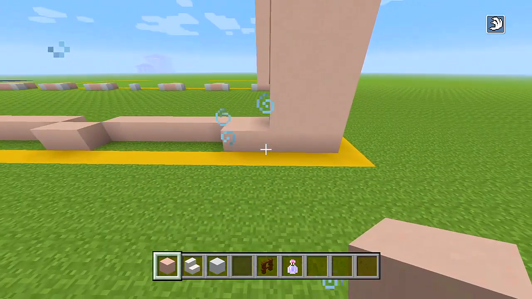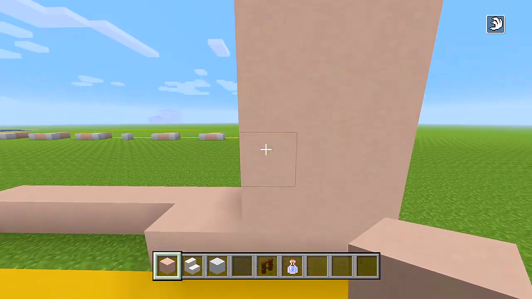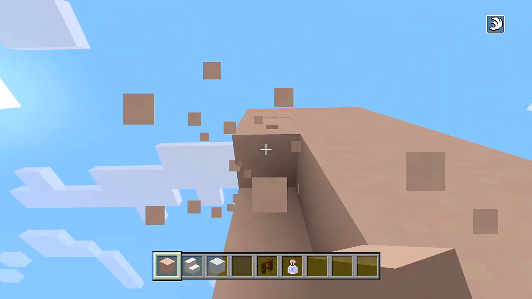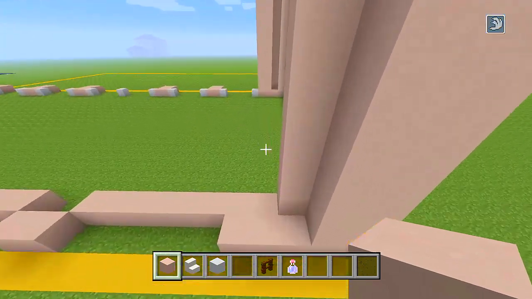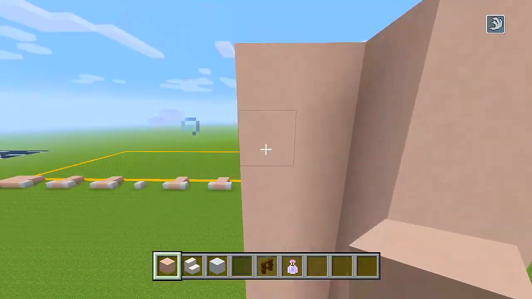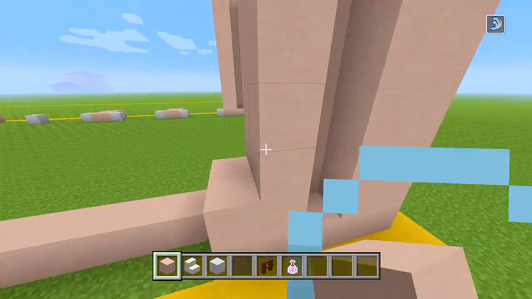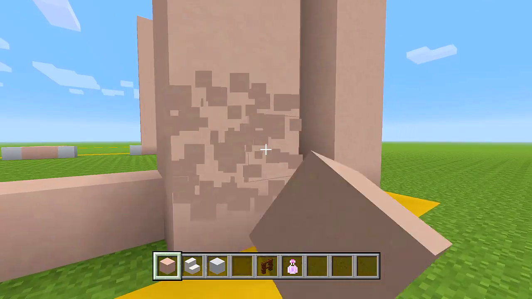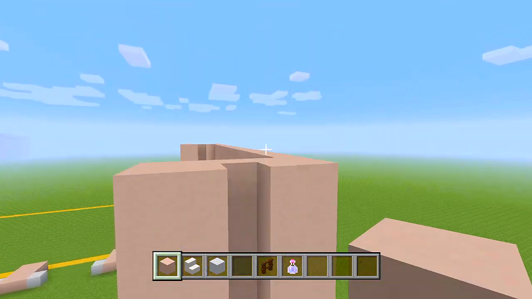Now, oh wait, hang on. I wasn't supposed to fill in this space, so let's go ahead and carve just this front space out like that. And now we have another two spaces here, four in total, so we'll fill all of this in. So it's going to be matching with the front. Okay.